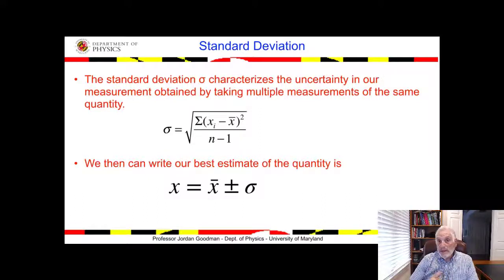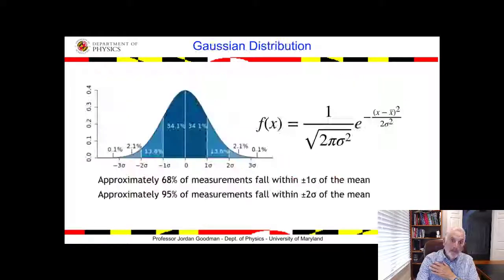And we said that the sigma was distributed like a Gaussian. And so for a Gaussian distribution, what we know is that the data are distributed in such a way that 2/3 of the time you should fall within 1 standard deviation of the mean. And 1/3 of the time you should fall outside of 1 standard deviation. So 68% fall within plus or minus 1 sigma, 95% fall within plus or minus 2 sigma, but still 5% of the time you will fall outside of even 2 standard deviations. And this is a Gaussian.